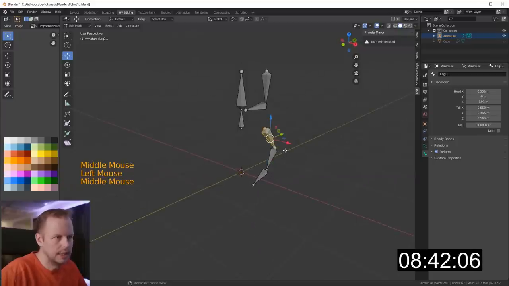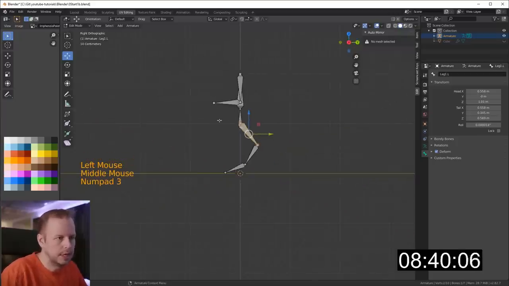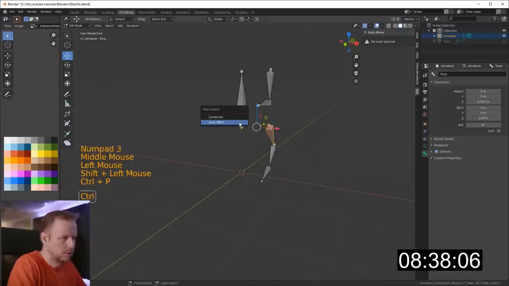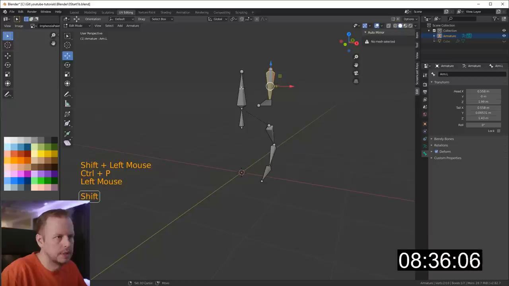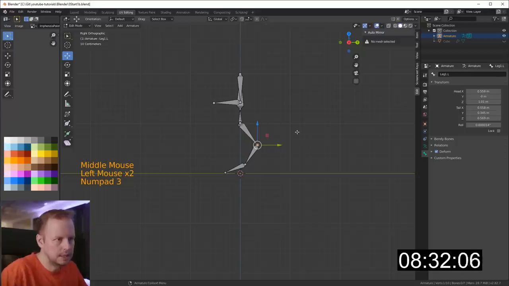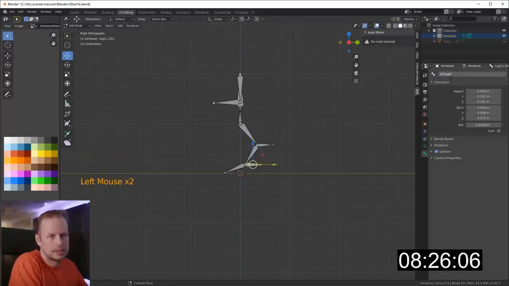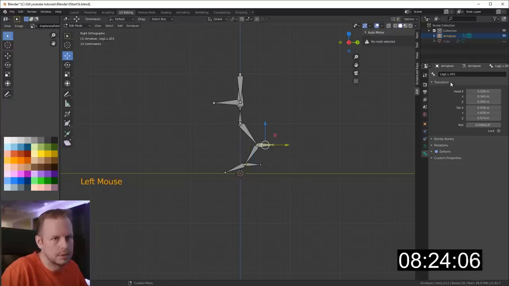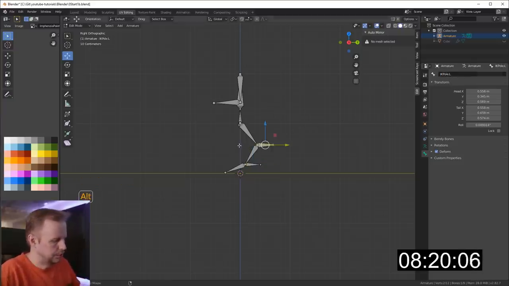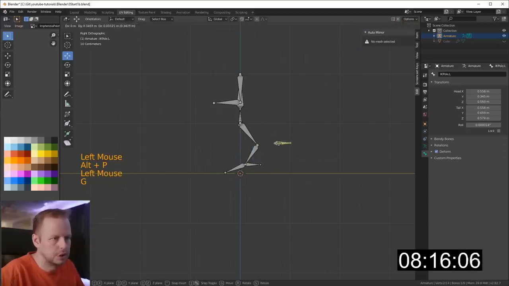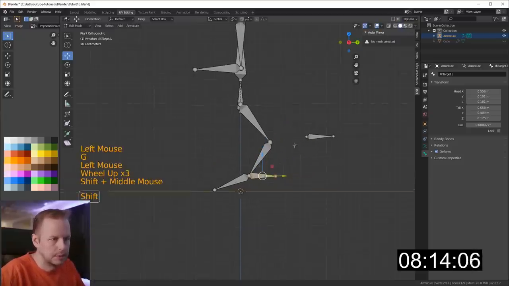That's it. And now let's create some IK bones. Actually, we need to parent this. So Control P, keep offset, and then Control P to the head here, keep offset. Side view here, and extrude some IK bones, some helper bones here. This one is going to be called IK target.L. And then this one is going to be called IK hole.L. You need to do Alt P, clear parent, Alt P, clear parent, if I didn't do that. G to move this one back. That one's okay where it is.